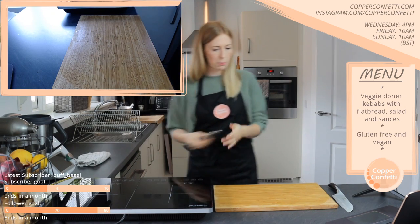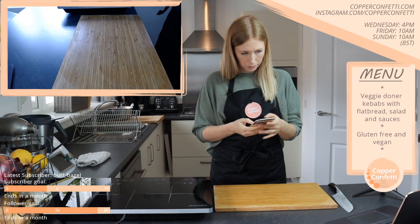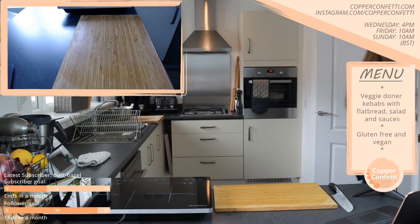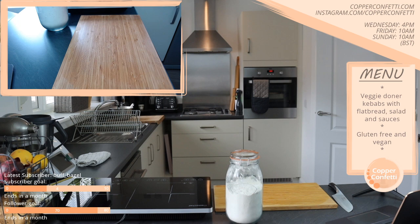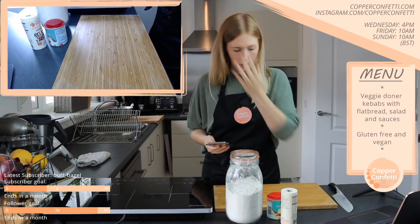Okay, so I'll get my recipe out. What was it again? Naan bread. So for the naan, we want plain flour. Yeah. So I've got gluten-free plain flour, and then I'm gonna add some baking powder. Oh, there it is. And some xanthan gum, because I want to try and get a bit of stretch in them.